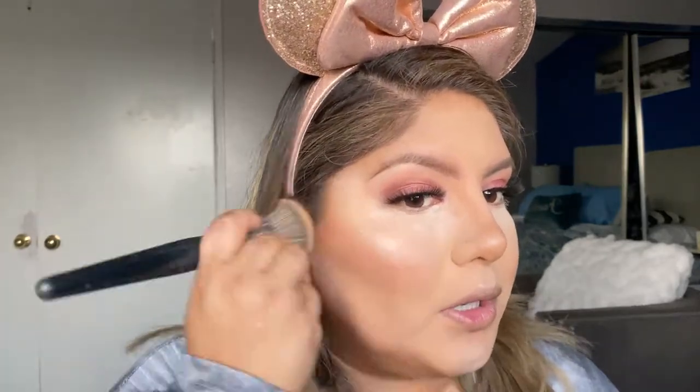Meanwhile, I'm gonna go ahead and put blush. I am gonna face brush. I am gonna blend all that, and harsh lines be gone. There you go.